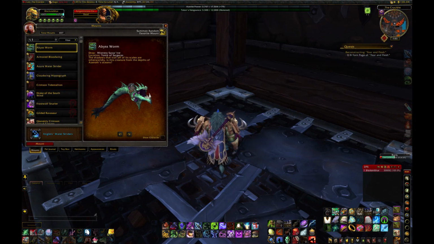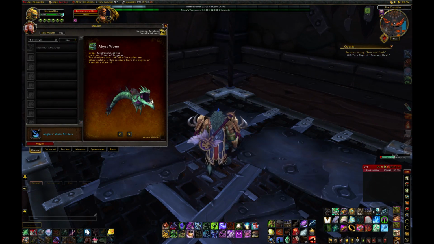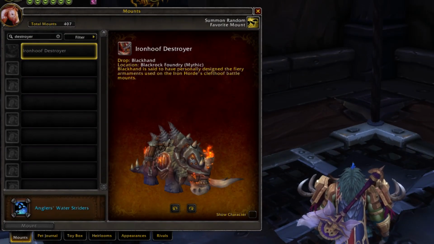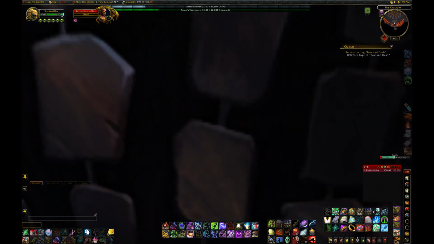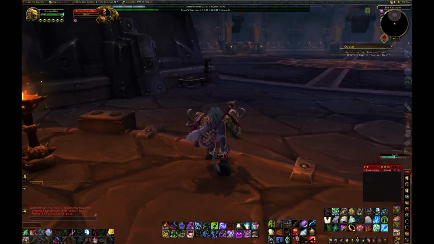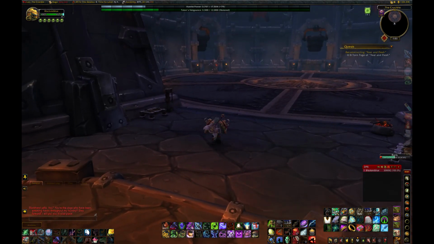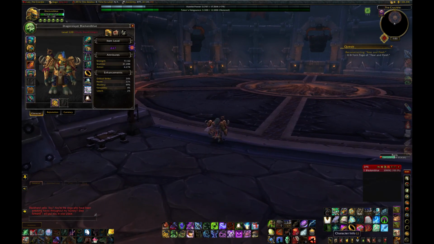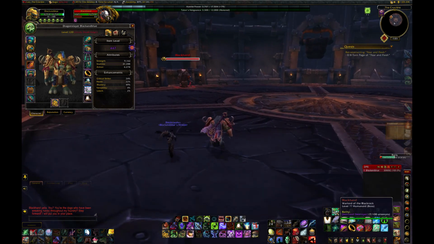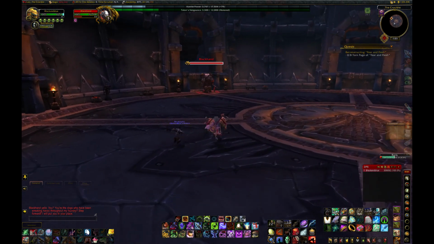Let me see if I can find it. The Ironhoof Destroyer. I mean, it looks awesome, right? So this should be pretty easy now. I'm 120. My gear is pretty good. Oh, I am in Unholy. Do I want to do it in Unholy? Yeah, why not? How much is he gonna hit me? We're fine. Let's go.